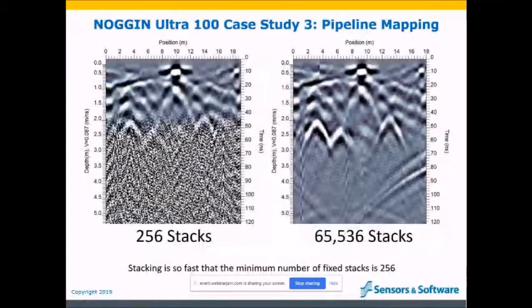Here's another example showing the same GPR line collected with 256 stacks on the left and 65,536 stacks on the right. Notice how the background noise is greatly reduced by stacking the data. At 256 stacks, we can see a hint of 3 hyperbolas that we would be gutsy, and probably very uncomfortable, to say are utilities. But at a higher number of stacks, the hyperbolas are so strong and obvious, we'd have no problem making that interpretation.